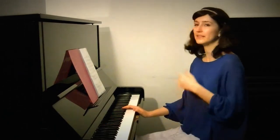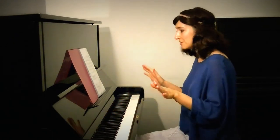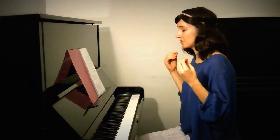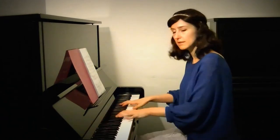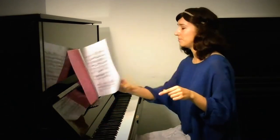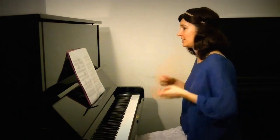So instead of changing pedal every single bar, like we would do here again, if you hold it for the whole harmonies, that will not sound wrong. It will sound still okay. It's because the bass is always the same, the bass is D sharp every time, so it kind of connects every harmony so they sound okay. So make sure you play around with the pedal, don't just change it every single harmony.